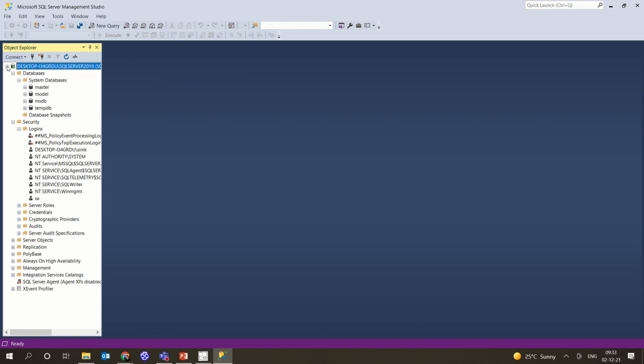So that's all for the day. Your SSMS can be installed very easily without any hassle, right? You just have to go to the website, download it, and follow the steps, and make sure that you are able to access it from the start. As of now, just log in with the help of Windows authentication. There is another option, SQL Server authentication, that we will cover in the next video. Thank you so much.